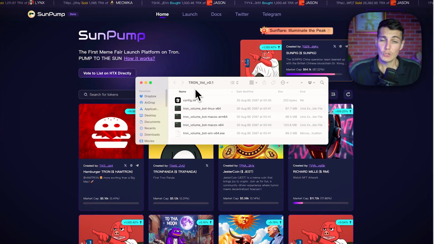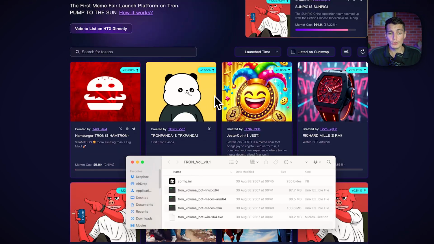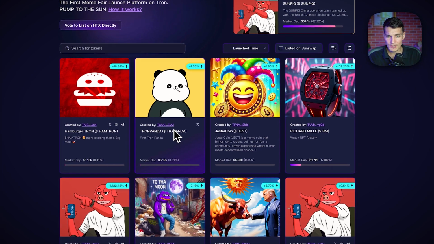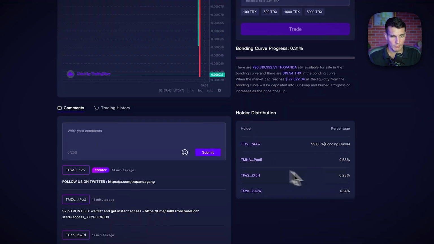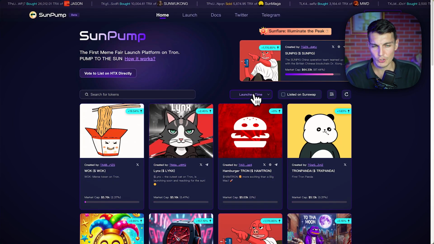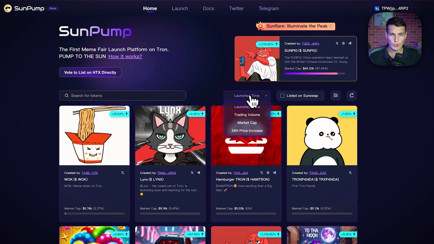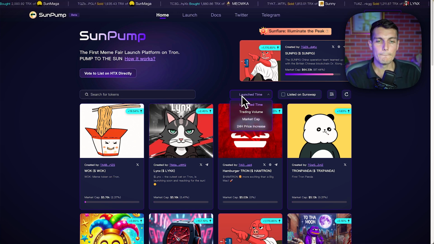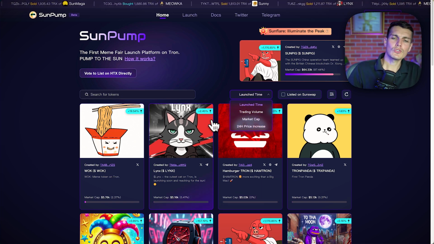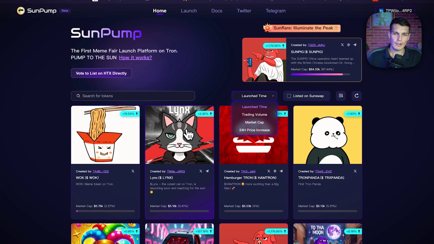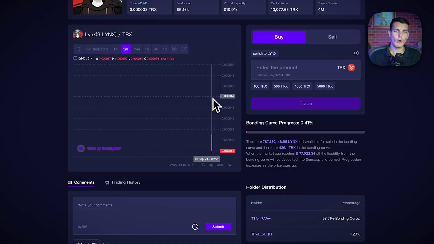on Pump.fun. So it can literally pump your coin, because we're going to use a few smart metrics. As you know, everything is happening on chain, and what matters is how many wallets you see and what is going on with the volume, because we have a few criteria on Pump.fun to launch a token: launch time, trading volume, market cap, and 24 hour price increase. So our goal will be to max out most of those criteria, and of course go a little step above and beyond. And that's why my developers and I built a volume bot to be able to make our token trending.